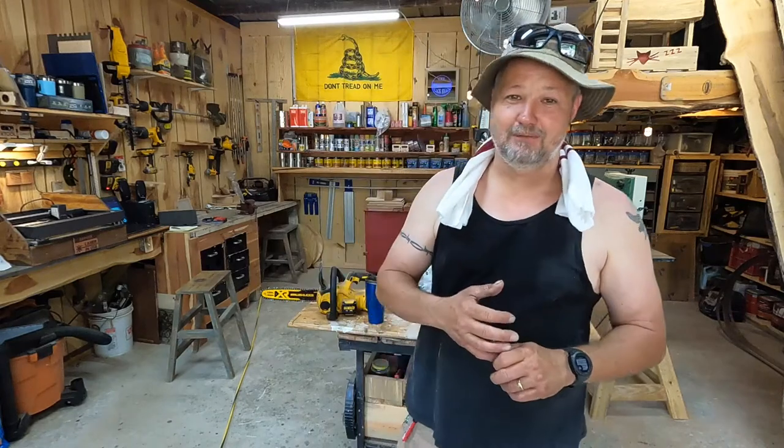So that was why I bought it. But once I got it and started using it, I realized that it's pretty powerful. Now, it's not something that I would carry if I was going to clear cut some property, but don't knock it till you try it. That's my little 12-inch DeWalt, and it works good.